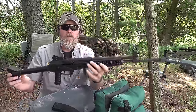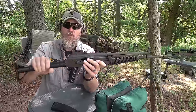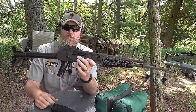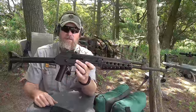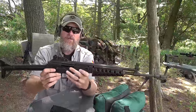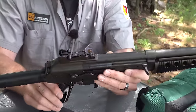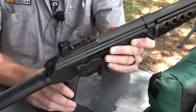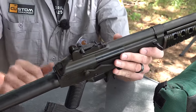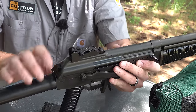Taking a look at this rifle, some may even confuse it for a Galil because there are a lot of similarities. Of course the stock is completely different — this stock does not fold; it's a fixed steel tube with a rubber sleeve over it, and this rather awkward-looking pistol grip that looks like a bicycle tire. But when you get into the receiver, it looks very similar to the Galil. This is a machined receiver, just like the Galil. And this rear sight is where the Israelis were really starting to borrow heavily — it's attached to a stamped sheet metal top cover that goes back to zero when you take the gun apart and put it back together.